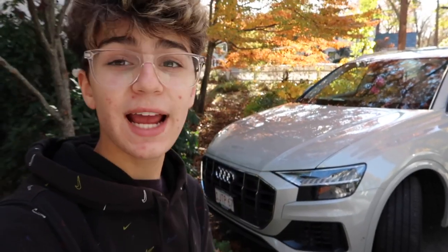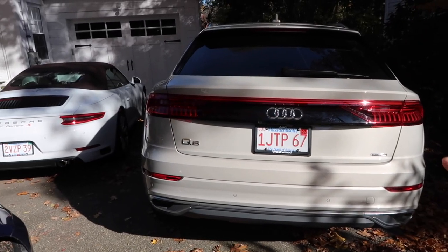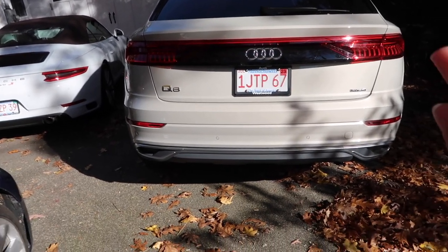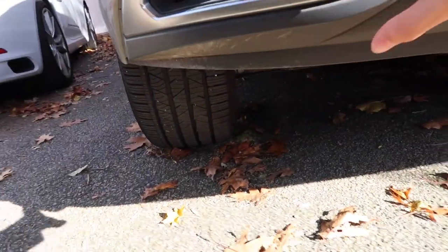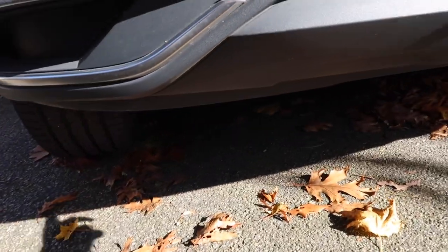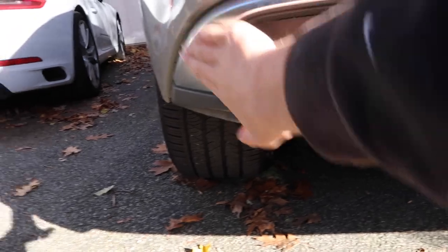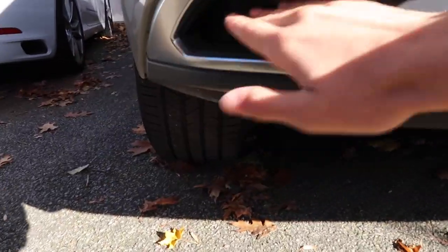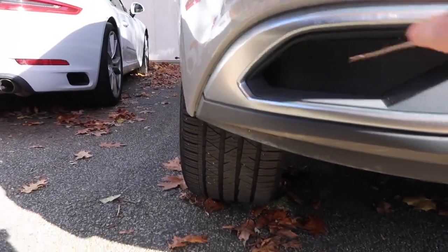Let's start with the first thing I hate about this car, and that is at the back. I really like the way the back of this car looks, but there's just one thing I can't get over — and that is fake exhaust. The way this car is designed, the exhausts are surrounded by chrome and they look like real exhaust tips. But as you can see with the 'Shep's Courage Stick of Truth' — they're fake.